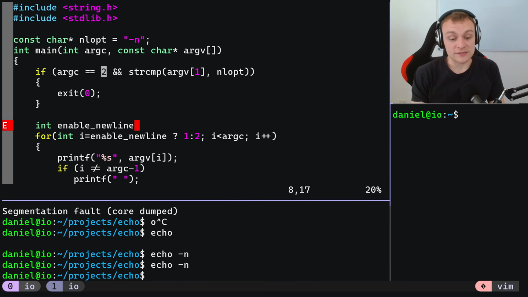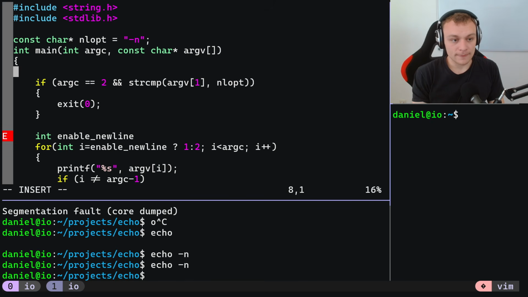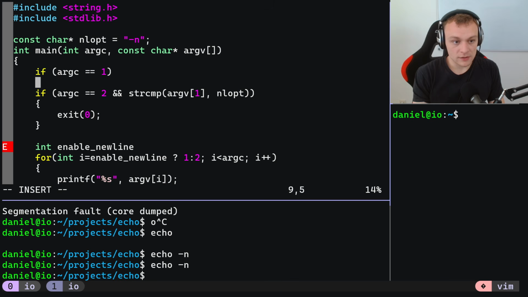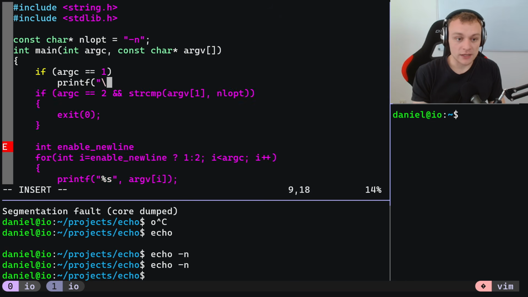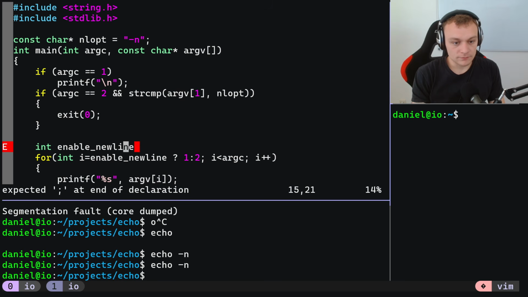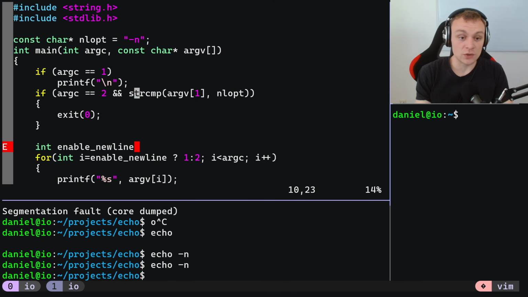If we specify no argument, so if the argument count is equal to 1, then we do... What do we do then? We just printf a new line character. And in any other case, so either the argument count is 1, in which case we just print the new line, or the argument count is 2, in which case we check if that argument is the new line option.